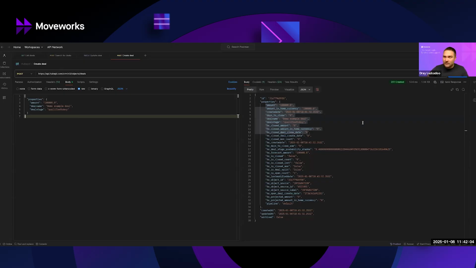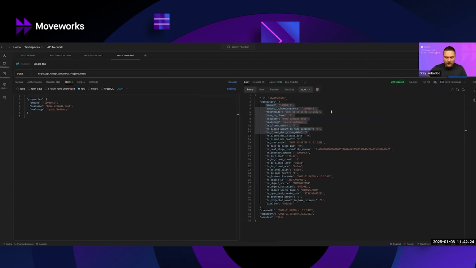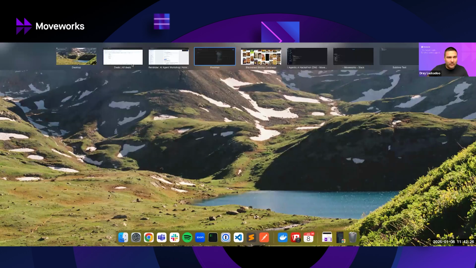Now that we have this, what I'm going to do is maybe a little bit confusing at first. I want to copy the curl command for this API call. The reason being that the bot, or the Creator Studio, is capable of importing curl commands. It'll just make things easier for us in the long run. So I'm going to copy that curl command, and we're going to open up Creator Studio.